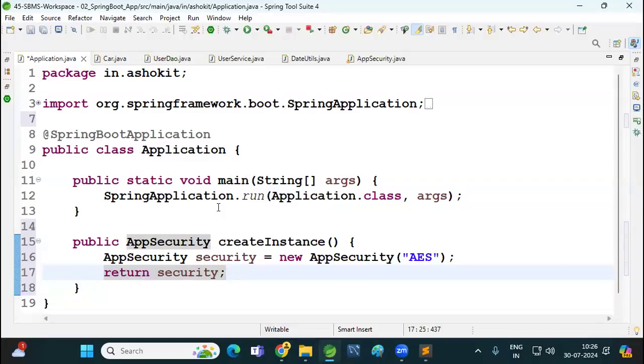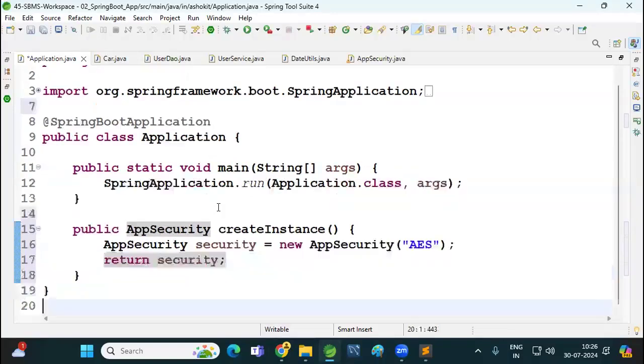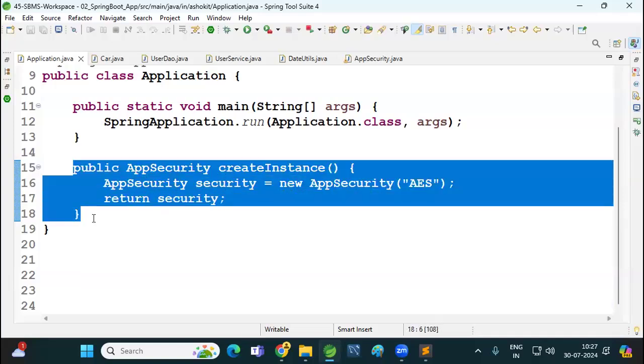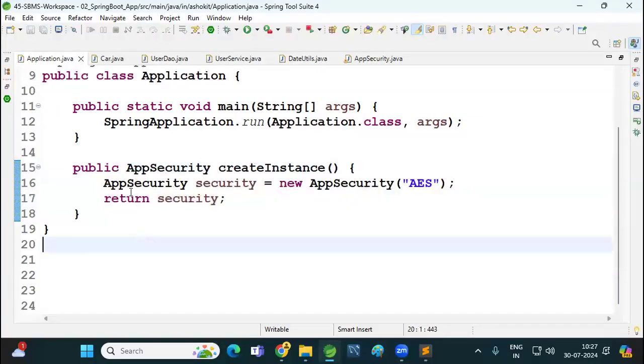What is the purpose of this method now? What is the logic in the method? I am creating the object and I am returning the object. Now, I want the IOC container to call my method. If anybody calls this method, what will they get?